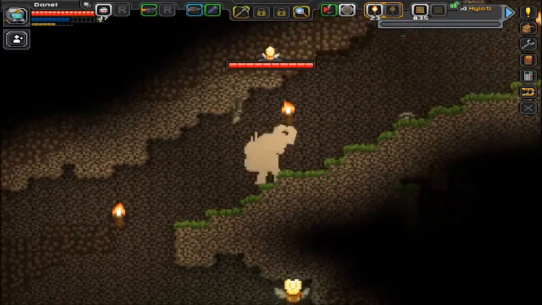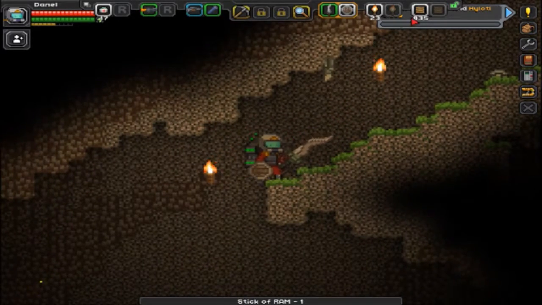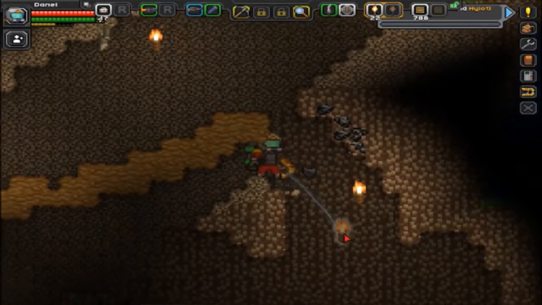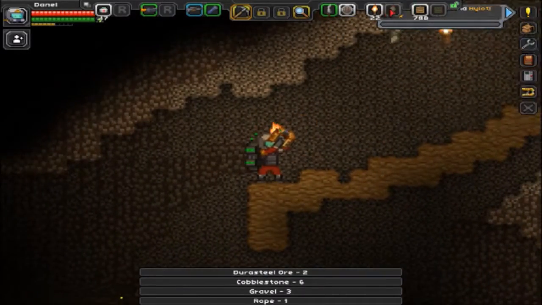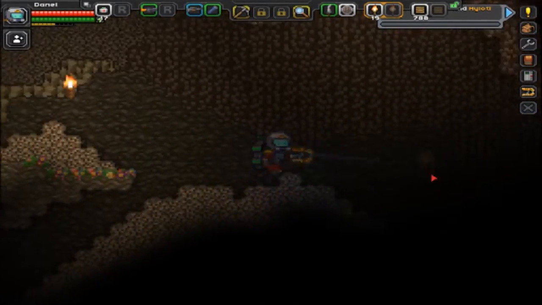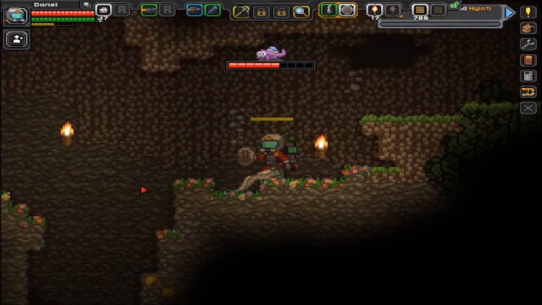Oh shit, what is that? Seems to be blind. Got a crystal on it. Stick of RAM. Hey, looks like I revealed some stuff unintentionally. What's this glowing shit? Is that gold? No, you don't. No, you don't, son.